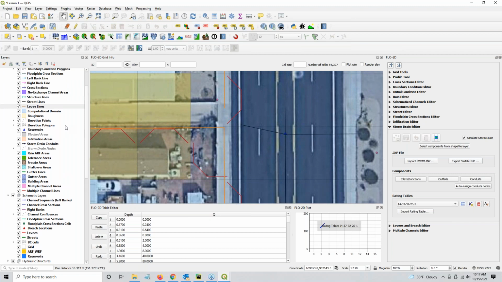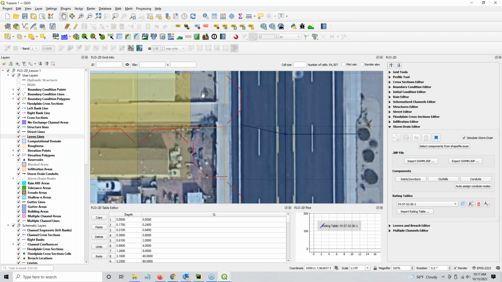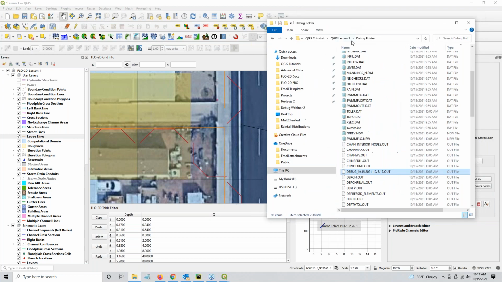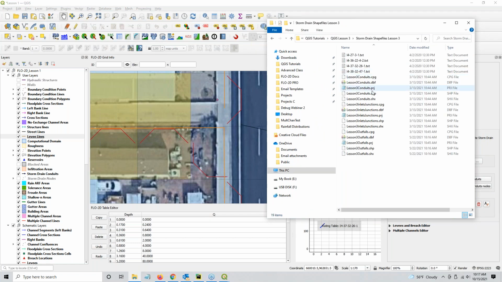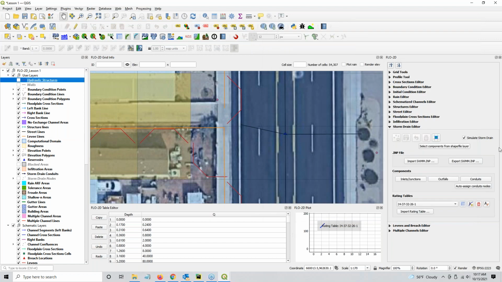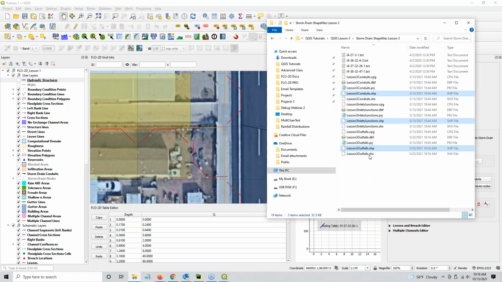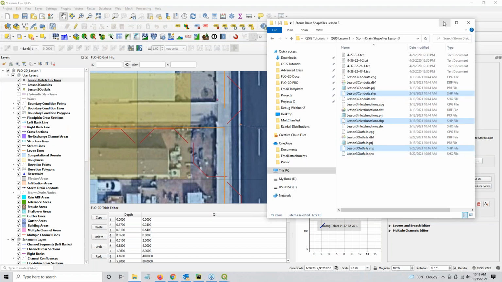So for this one, we don't move this hydraulic structure, because the hydraulic structure comes from those shape files. So on this one, we make our corrections from the shape files. Let me show you what I mean. I'm going to go back to my data and grab the lesson 3 data, because lesson 3 has our shape files. We have these 3 shape files, and I want to click this layer right here, go back to that folder, grab my shape files and bring them in here.